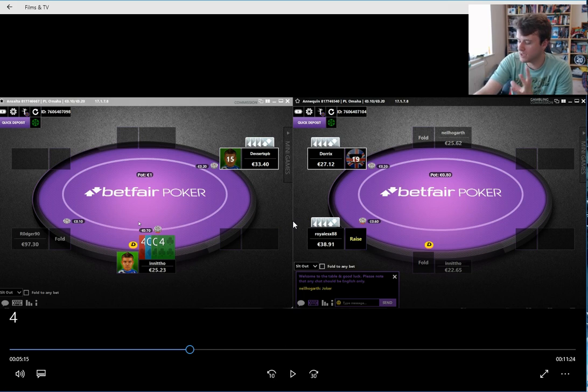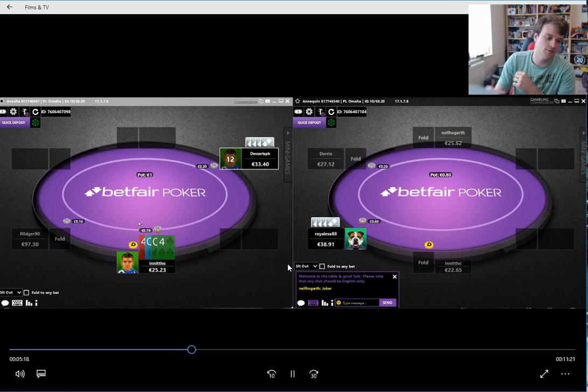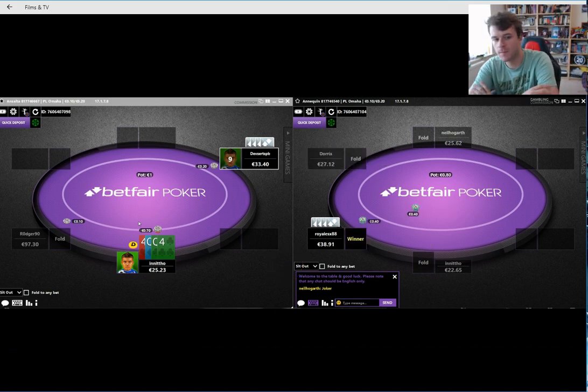Left hand table, we're going to be raising just about every double paired hand on the button, so we're absolutely fine with this. And yeah, just a profitable raise long term.